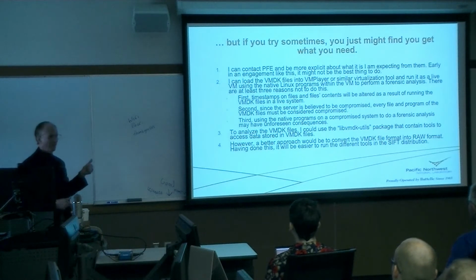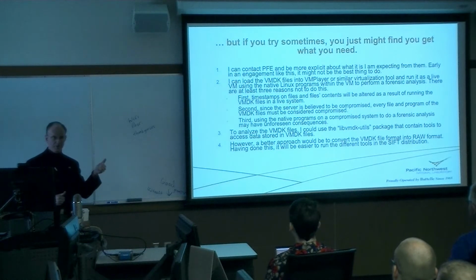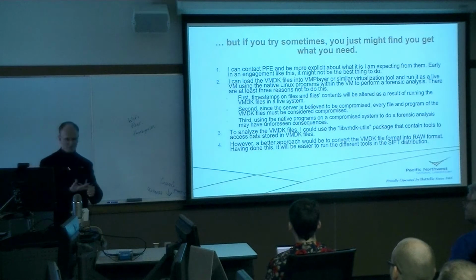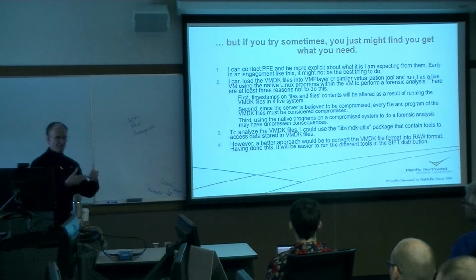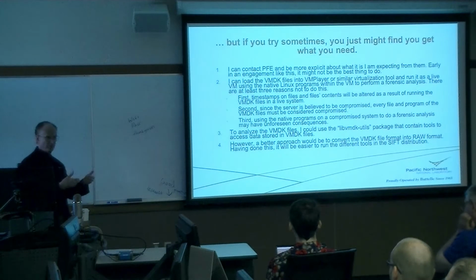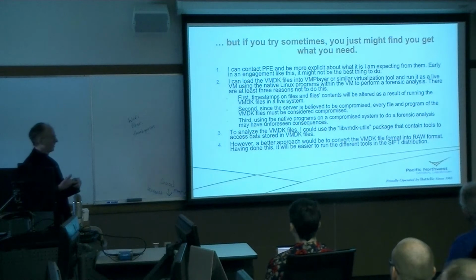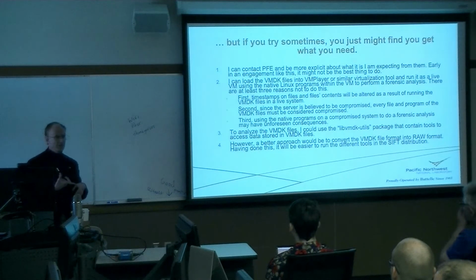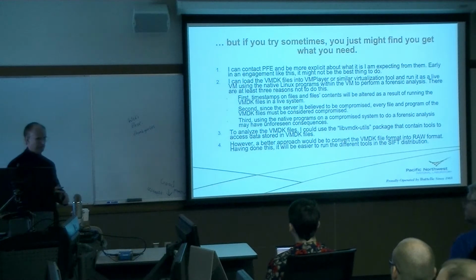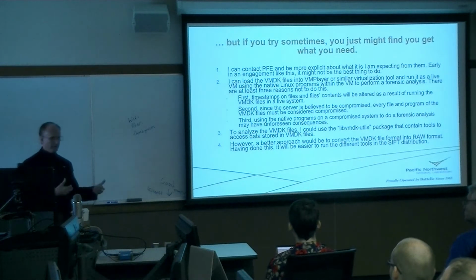One, if I fire that VM up, that's going to alter timestamps, that's going to alter file information. I really don't want to do that because that's just going to muck things up and make it more difficult to determine what actually happened. Another thing is that this server is believed to be compromised. So therefore, every file, every program has to be considered as suspect. You don't know what may have happened.